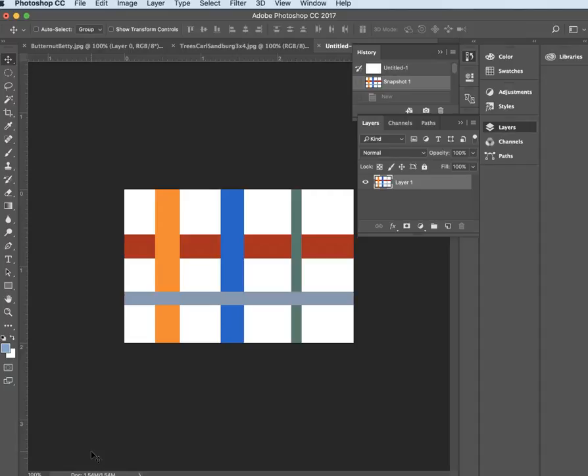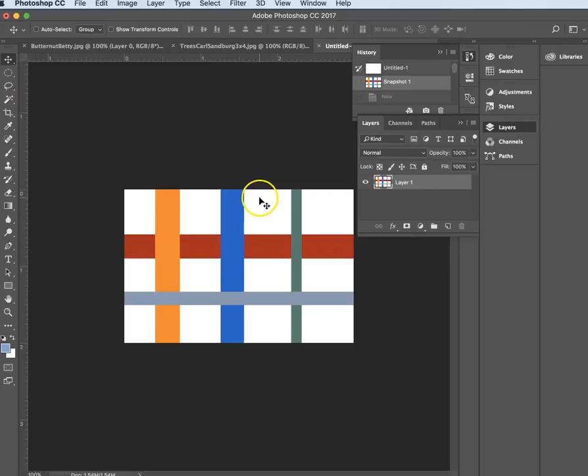I would like to show you some of the advantages and disadvantages of saving images within GIF or PNG formats. Right now I have this image. Let's take a look at it. It's got 1, 2, 3, 4, 5, 6 colors in it. They are broad, flat areas of color, and there's no blending from one color to the next. It's either blue, and you come across, and all of a sudden it's white. This would be an ideal image to save as either a GIF or a PNG.